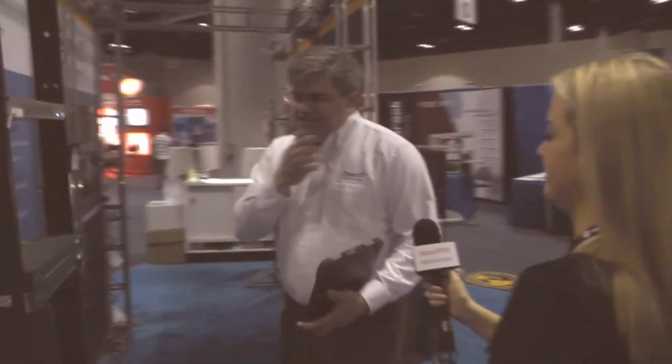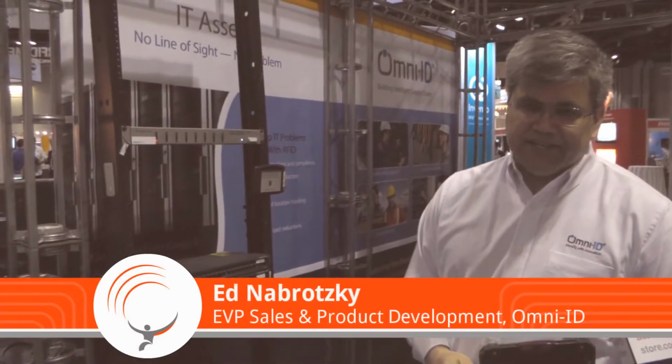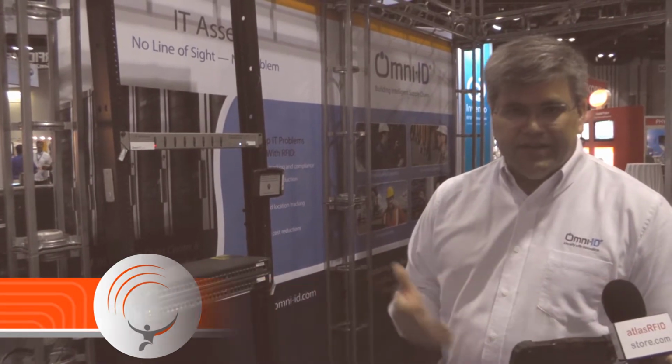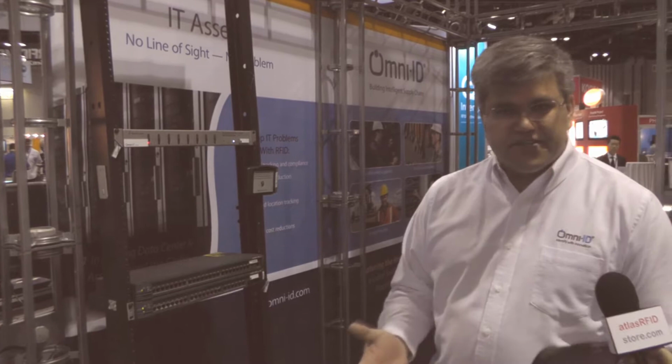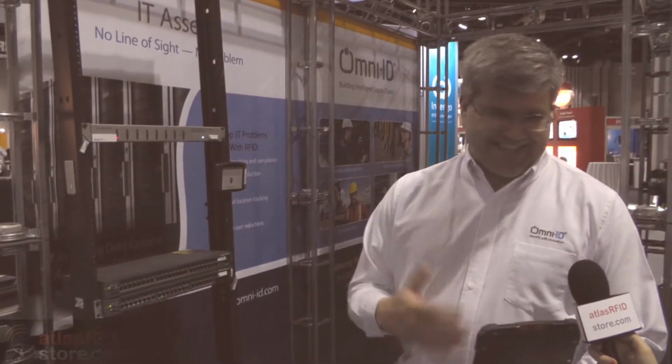We're again showing our data center. Omni-ID continues to lead the market in data center tagging, and it's still a large revenue contributor for us. Many have read the case studies we've had with Hewlett-Packard and Cisco and the big installs we've done there. We have several other really large customers right now in implementation, which I can't tell you about, or I'd have to kill you. But many millions of tags going into data centers today.